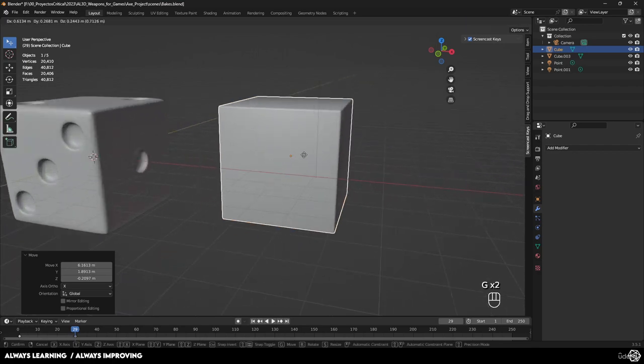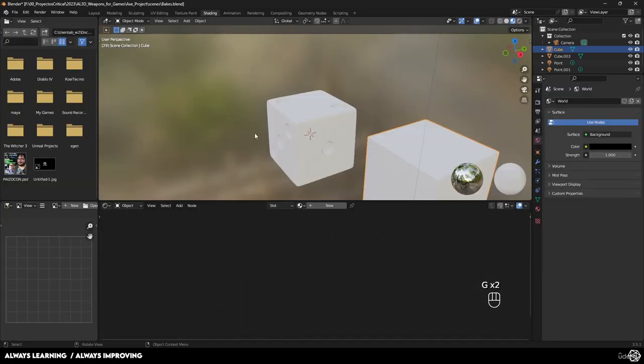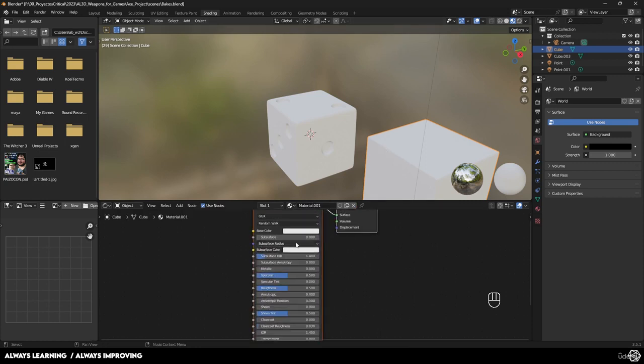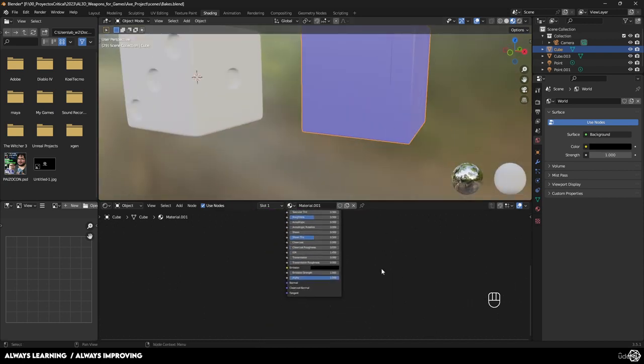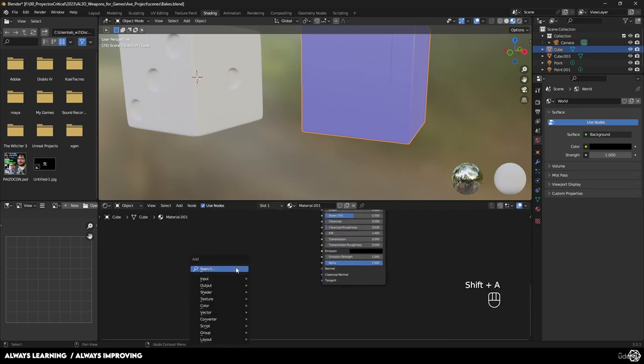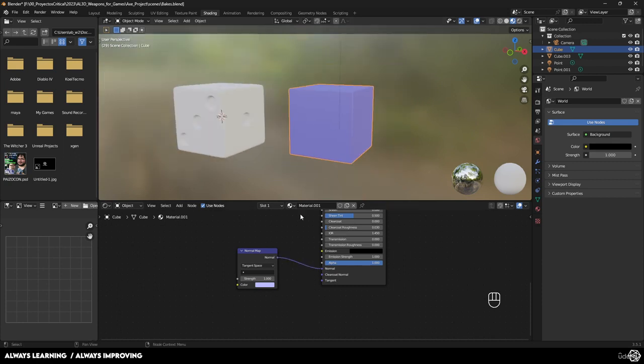So I'm going to move this guy to the side, and go to the shading options over here. Select this object right here. I'm going to create a new material for that object. Let's change the color just to have a better look at the element. There we go. And then the only thing I need to do is bring a normal element into this normal socket right here. So I'm going to press Shift A and look for normal map. There we go. And this normal map is going to be connected to the normal input right here on our object. We've talked about this before, just not here in the shading tab.